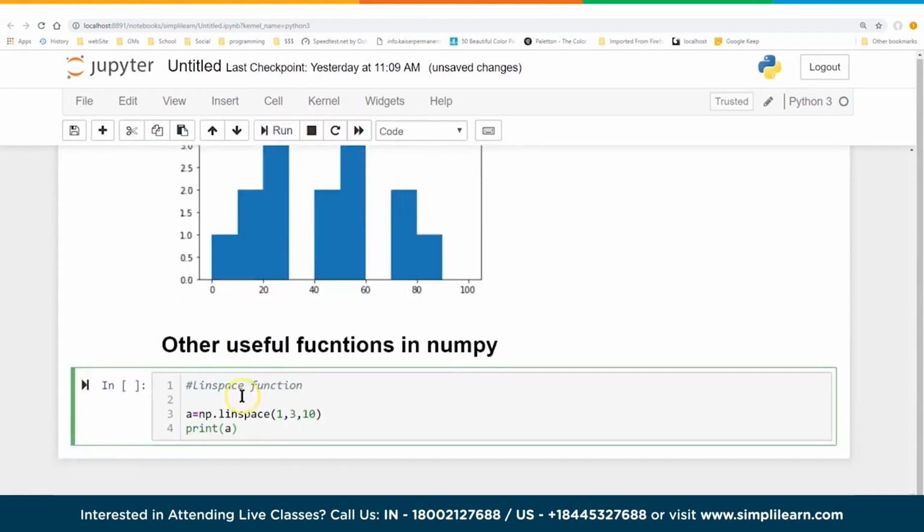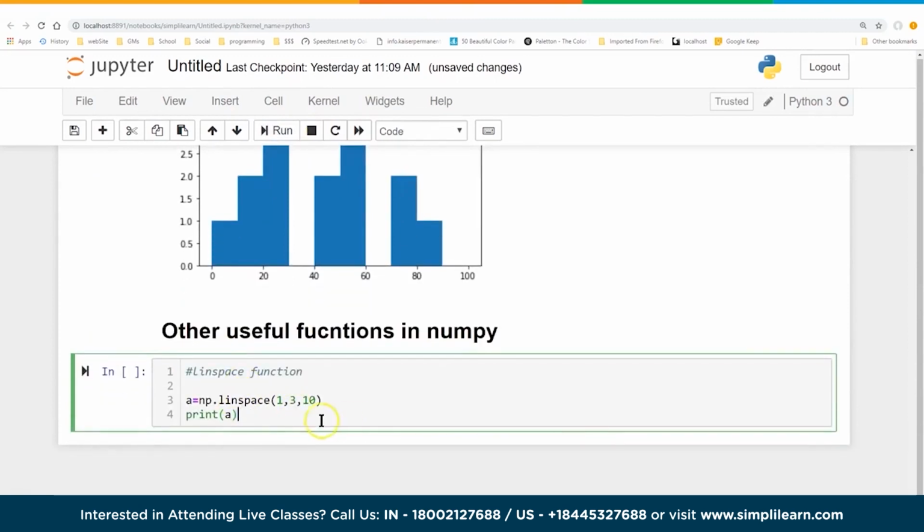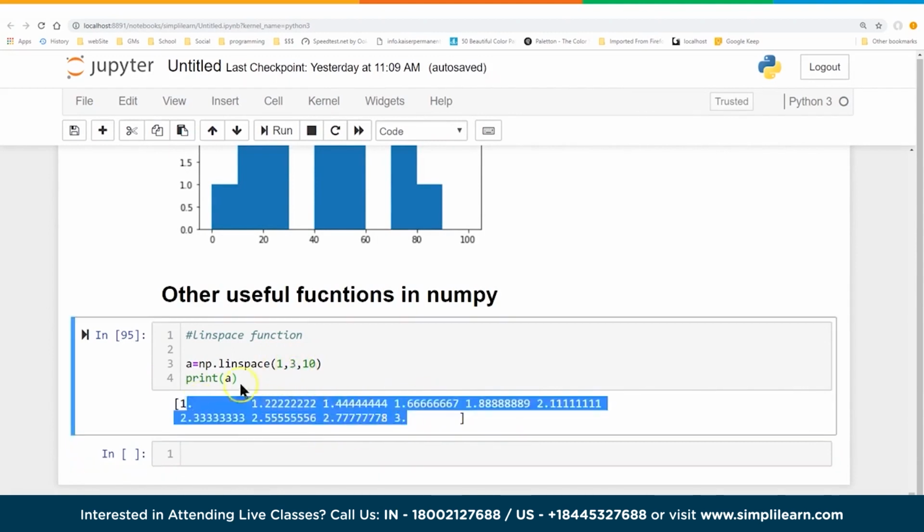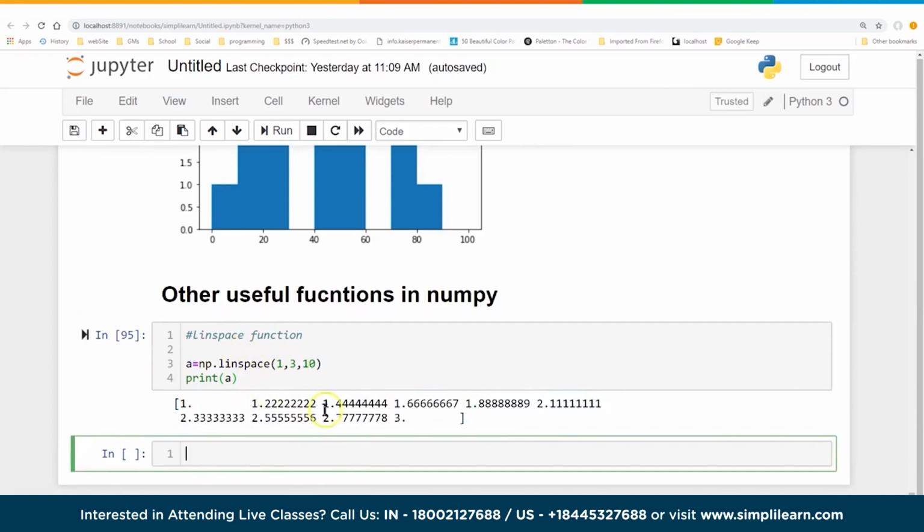One of them is the linspace function. This is generating data. So you have a linspace, we have 1, 3, 10, and when we do that, we end up with 10 numbers. So if you count them, there's 10 numbers. They're between 1 and 3, and they're evenly spaced. We get 1, 1.222, and so on, a total of 10 right between the 1 and 3 range. There's a lot of uses for that, but they're probably more obscure than a lot of the other common Numpy array setups.